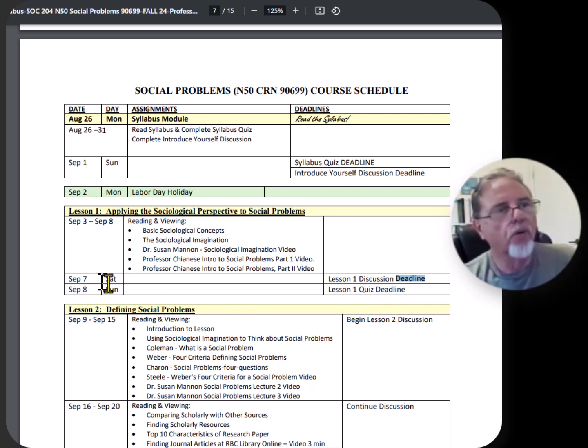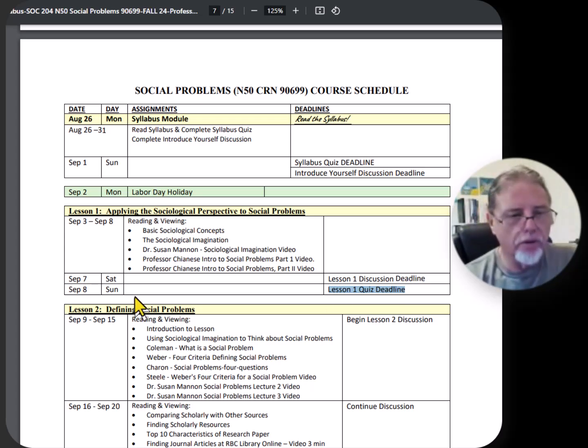And remember, I said don't wait until the deadline to do the thing that's that deadline. So if it's a quiz deadline, lesson 1 starts September 3rd and goes through September 8th, and the 8th is the deadline for the quiz for that lesson, which means that you will no longer be able to attempt the quiz after 11:59 p.m. on September 8th. Okay? Now, if you wait till September 8th to attempt it, you probably won't do as well as you would if you studied the lesson, say September 3rd. You put that down as a reminder to yourself to get busy on it.